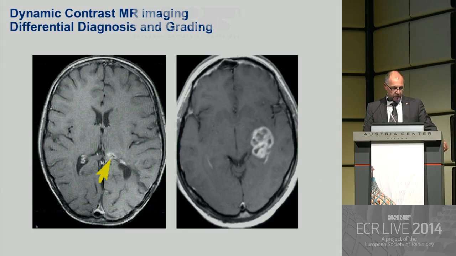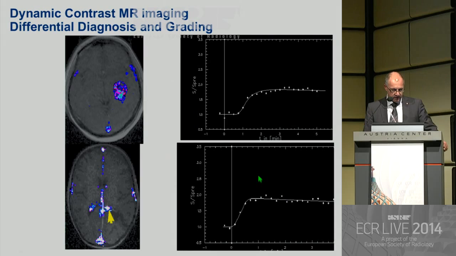Both are tumors with grade 4 astrocytoma histological confirmation. We have that small residual tumor, and we have a large tumor here, just biopsied. If you look at the signal intensity time curve, not only primarily focusing on the parameter maps, you see that the tumor enhancement over time is different, even though it's the same histology. This tumor is much slower enhancing than this one.